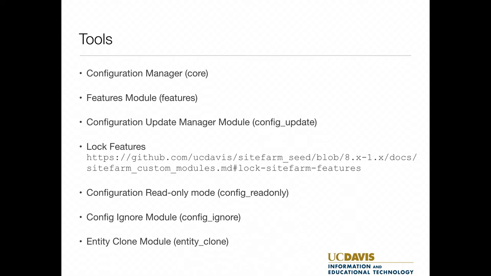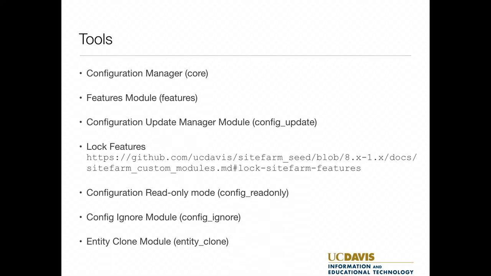I don't have a picture of it, but what it does is change the little edit button on the screen to just a little lock icon. So they can see that it's there, they just can't actually edit anything. But then I learned today in Mike Lanello's past session that the config read-only module actually does pretty much the same thing. I think this is new, where there's a whitelist functionality where you can say, all right, you're allowed to change these things. I would kind of want a blacklist functionality, so I'm not sure if it does that.